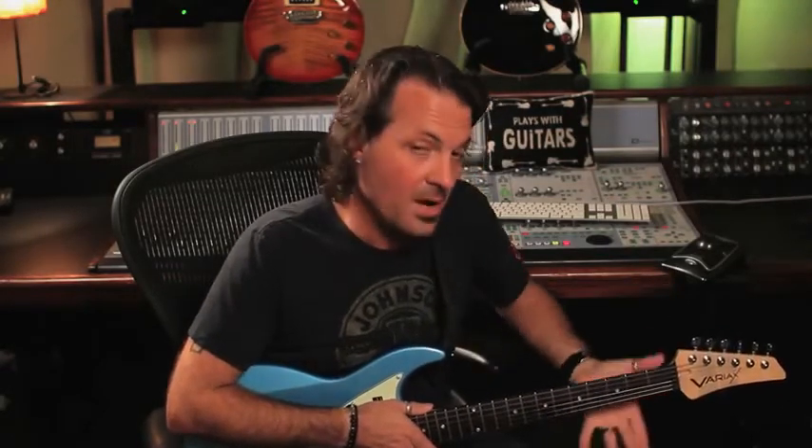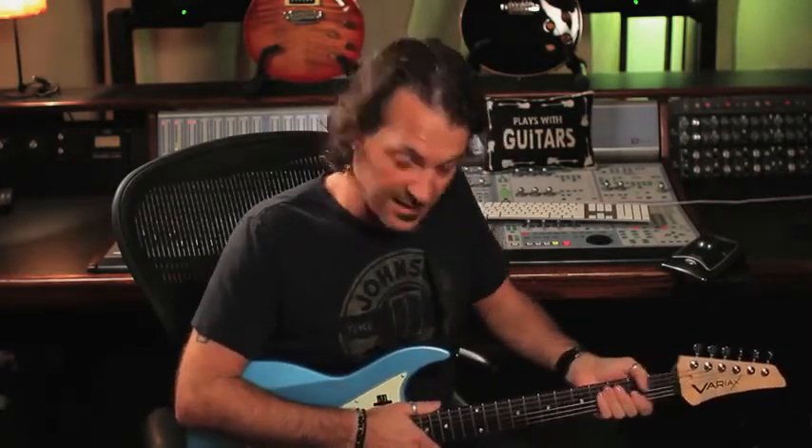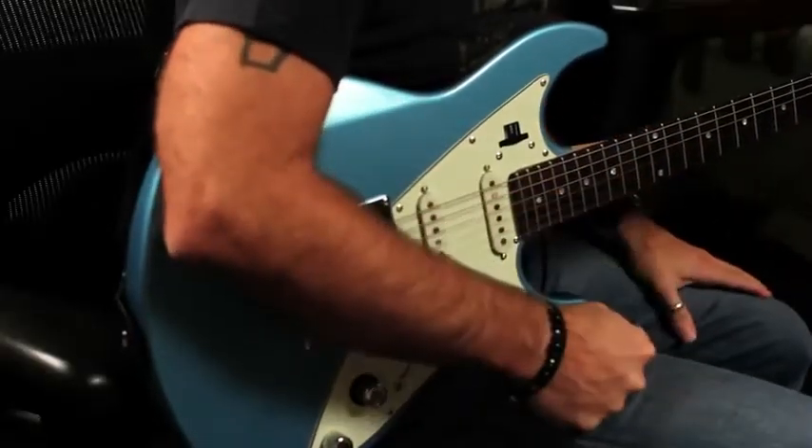It's worth reminding everyone that all of the models inside the Variax are being hosted inside this one external guitar. Unlike the paradigm where if I walked into the other room to get my real Gretsch, when I walked back in I would have had to get used to a new string gauge, a new string height, a new neck shape, a new scale length, a new nut width. All 25 guitars play like the same guitar. That also means your acoustic guitars will finally intonate the exact same as your electrics do, which they've never been able to do before.